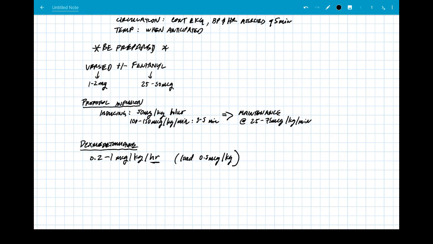The last, but not as common way, is using ketamine. Ketamine you can typically give at 0.2 to 0.5 milligrams per kilogram, every 10 to 15 minutes. That will provide decent sedation. It's recommended when using ketamine to give a benzodiazepine prior to its use to prevent the psychedelic side effects. I typically give 1 to 2 milligrams of midazolam prior.